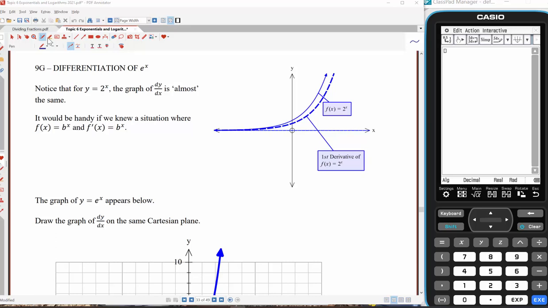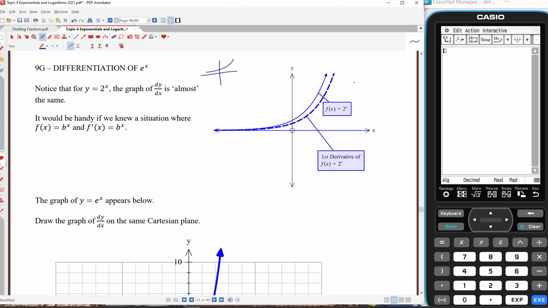Today we've got a really cool thing to look at, and that's the differentiation of the e to the x function. So we've been looking at the e to the x graph, it looks like that, and today we're going to derive it. Now, I think I've already let the cat out of the bag on this function, but we'll go through it and hopefully there's a few surprises along the way.